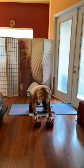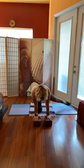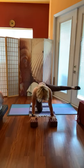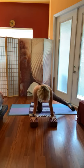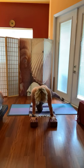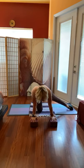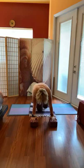Good. All right. Now, we're going to bring the leg out to the side. Here's what we're going to do again. Leg up to the side, bring it back, leg up behind, and then tuck it in and repeat. Okay? So eight of these. Side, slide back, back kick, tuck in, repeat. Side, slide back, lift, tuck in, repeat.